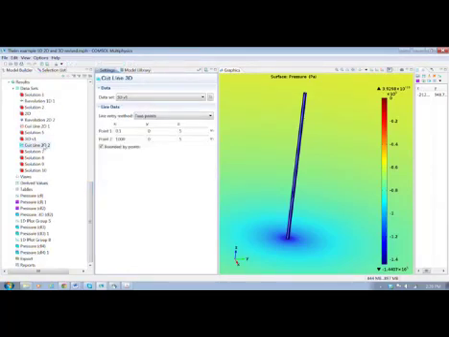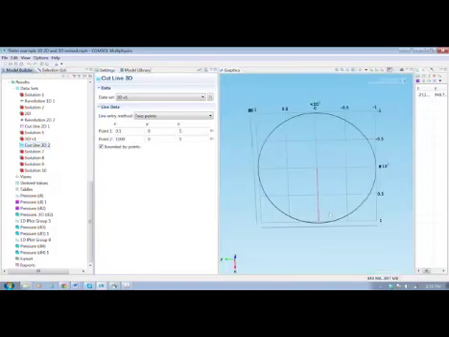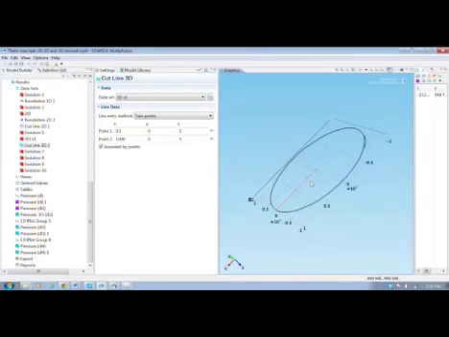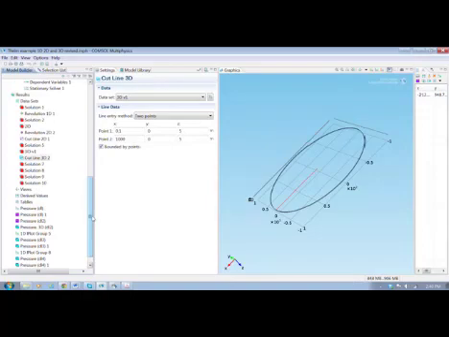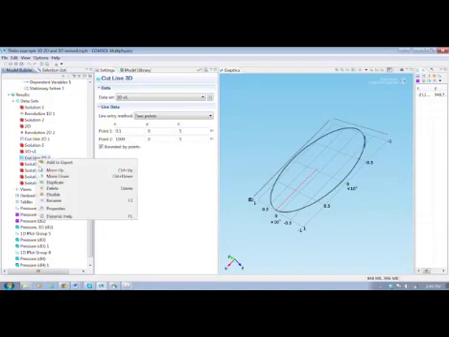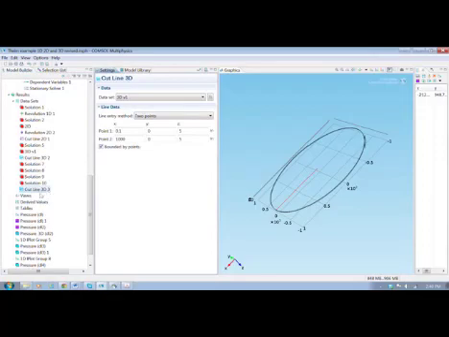So the previous 3D plot, we used this thing called a cut line 3D. This gives us the coordinates of the line that we plotted over. We can take a look at that. There's the coordinates along that line, and what it's doing is it's plotting the data that's in this data set called 3D V1. So what I want to do is make a plot that plots over the same line, but uses a different data set, this new data set that I just developed in solution 10. So I'm just going to go here and duplicate this. So it's cut line 3D3, and I'm going to change the data set that it uses to solution 10.